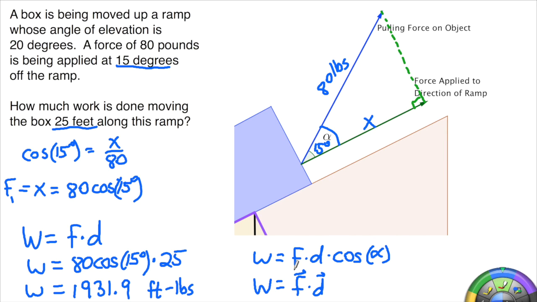Now here force is a magnitude. Here I'm representing this vector f. So that would be the component vector of f going in that direction. Oh, I'm sorry. The component vector of f going in this direction, whatever its magnitude and direction is. And the distance would be this magnitude, 25 feet long, going in this direction. So there is a little correlation between dot product of vectors and work. You'll find that out in calculus.